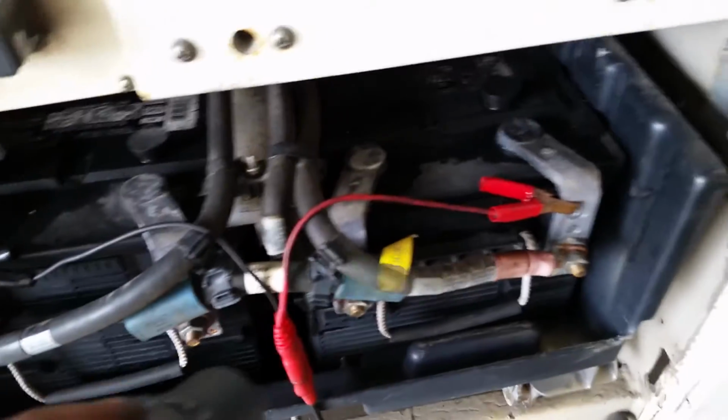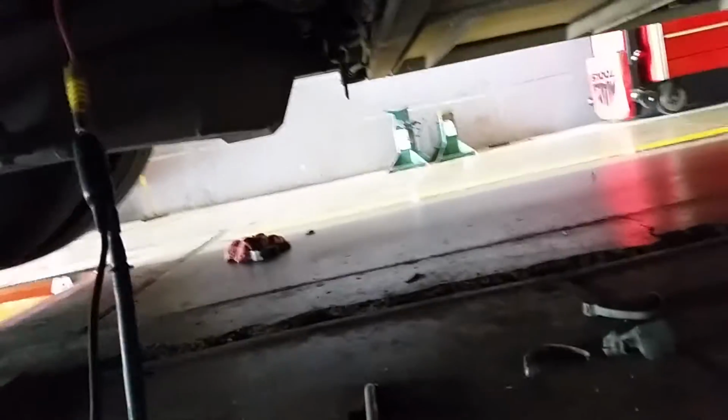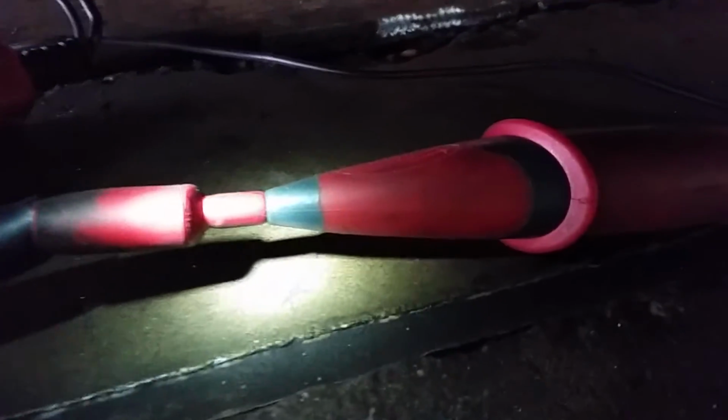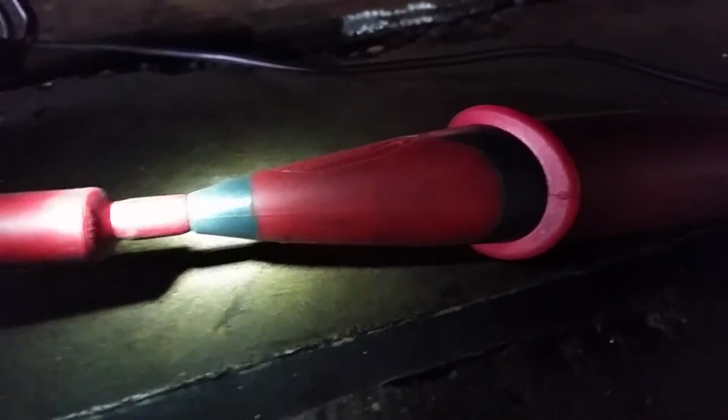And what I did was I've got a power probe. I'm just using 24 volt battery, positive, negative on the power probe. And then under the bus. So now what I did was I took the power probe from battery positive. I took my Load Pro from the positive of the power probe, and then Load Pro to power probe positive.